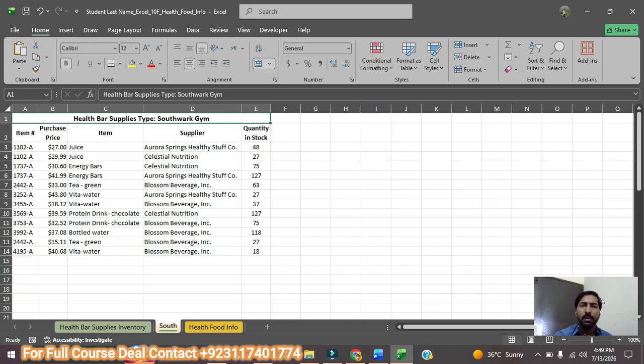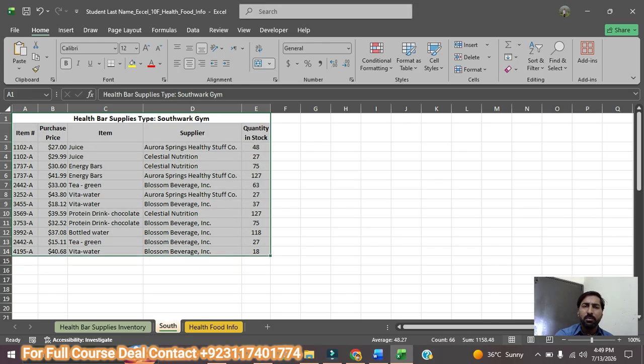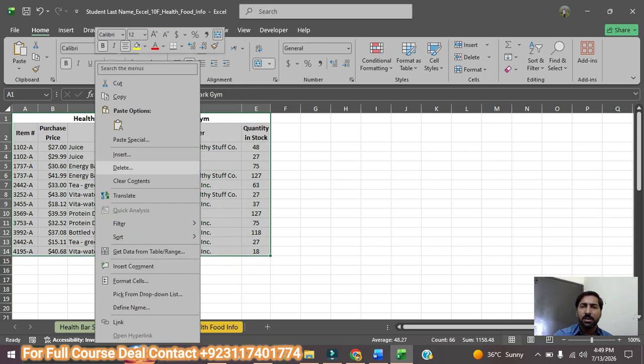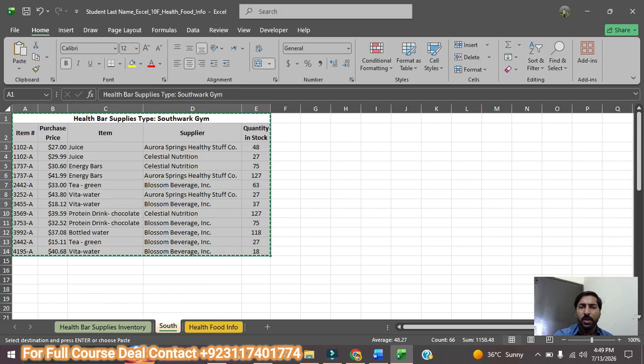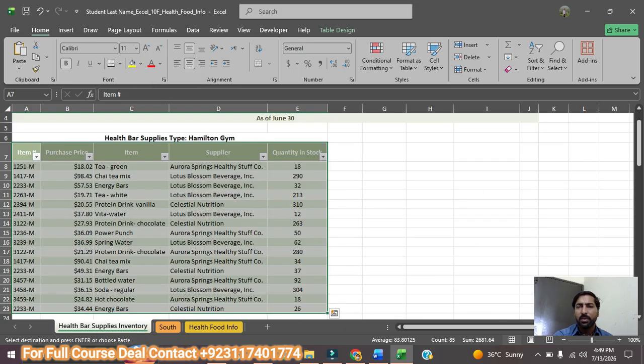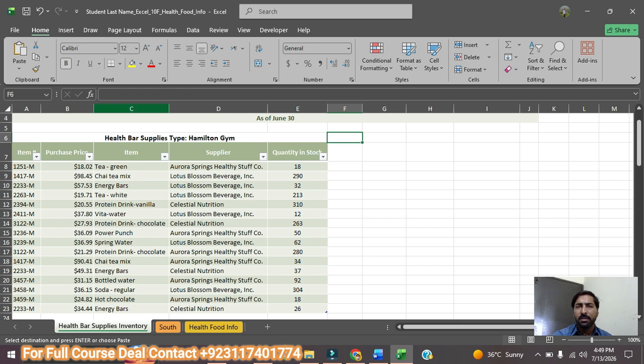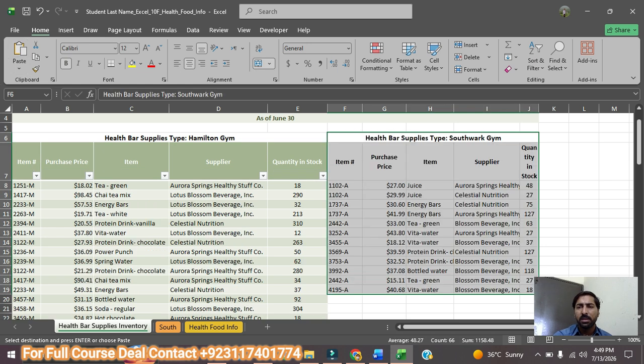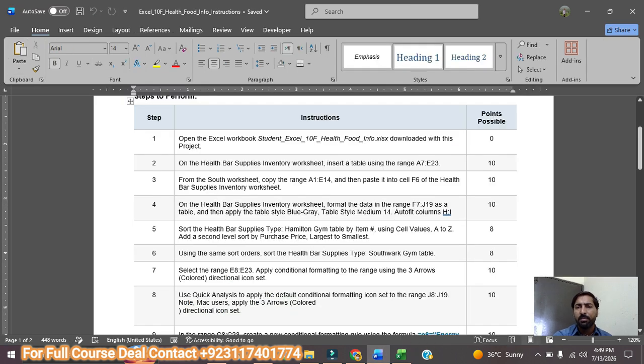So here we will move to Health Food Info from A1 to E14. We will just copy it, and in the Health Bar Supplies Inventory sheet in cell F6 we are going to paste it. So this has been pasted. So step number 3 has also been done. Next we will move to step number 4.